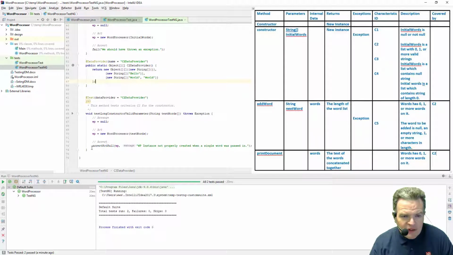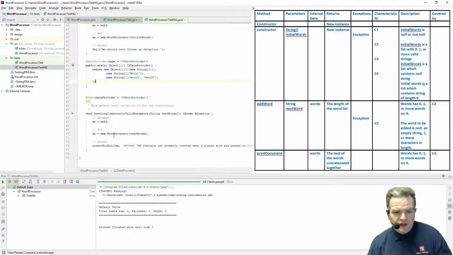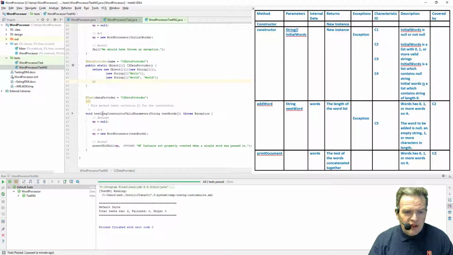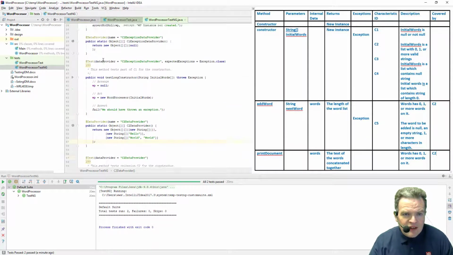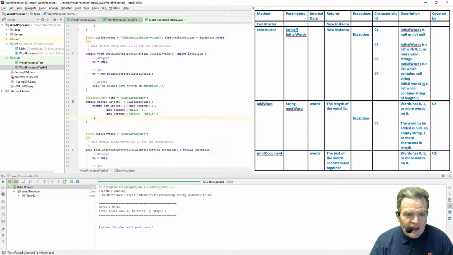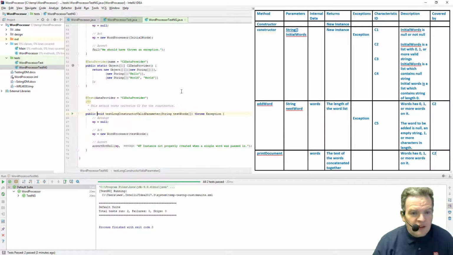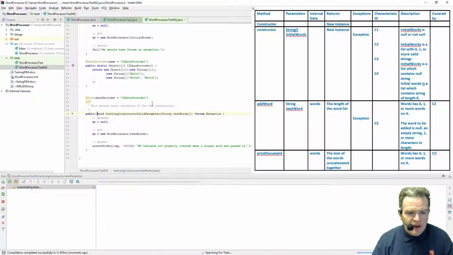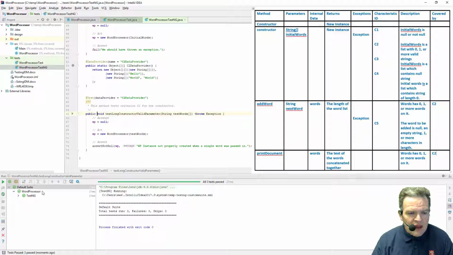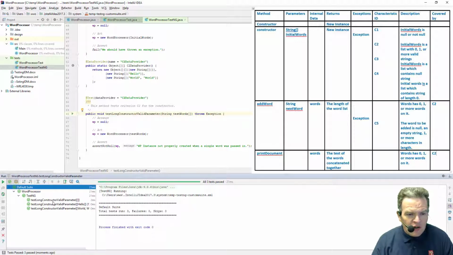And what happens is I'm going to assert that this is constructed properly. So here I'm testing the constructor again. Right here are my data items that are passed in that are going to be tested, and I can set this to be public. I can run just this one test here for right now, and we can see what happens. And we can see that all 3 of those conditions worked properly.